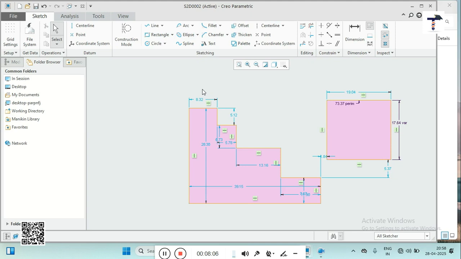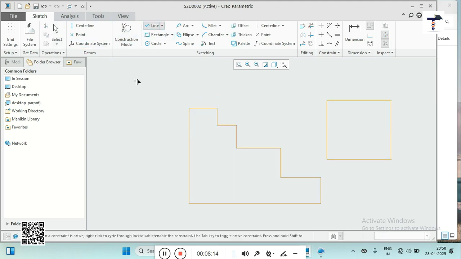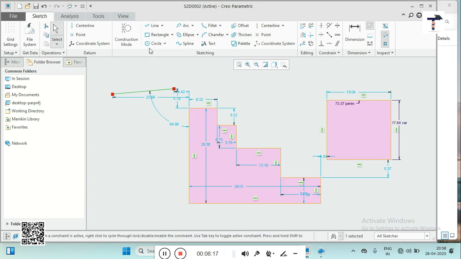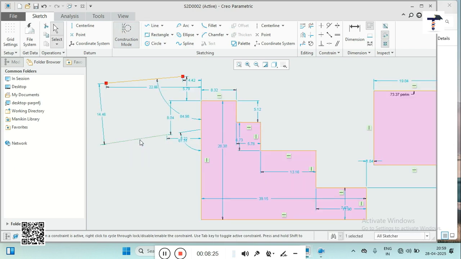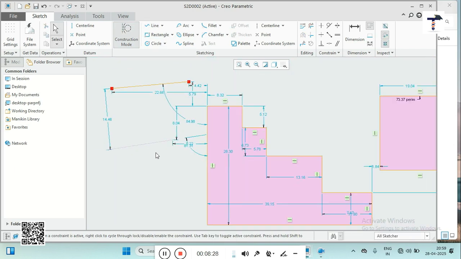Everyone practice as per the timing. This one is the construction mode. Create one line here, and choose construction mode on. So now this one is construction mode. One grid line shows here. If construction mode is on, this one is not treated as a sketch. This one I created as a line, but it is a dotted line. So this one is not created as a sketch. So that is the ultimate thing.